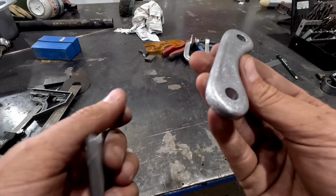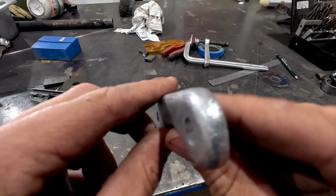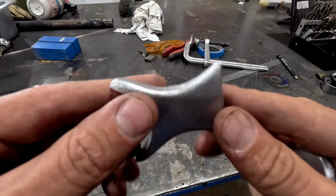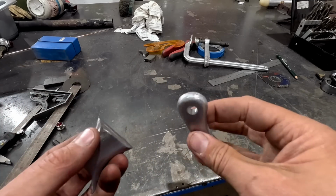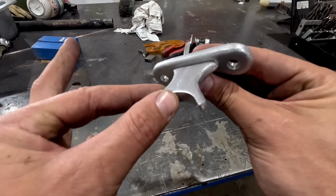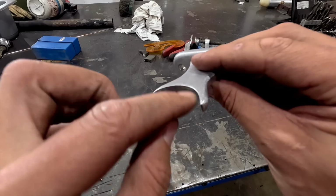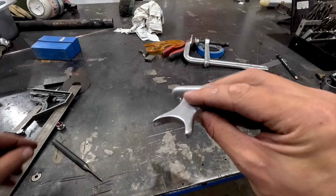Okay, so here's what we got so far. Got our nice piece, got a really nice rolled edge all the way around. And basically, this is gonna be the front. This is gonna weld like that. Super simple. And then this will end up welding to the actual sleeve.